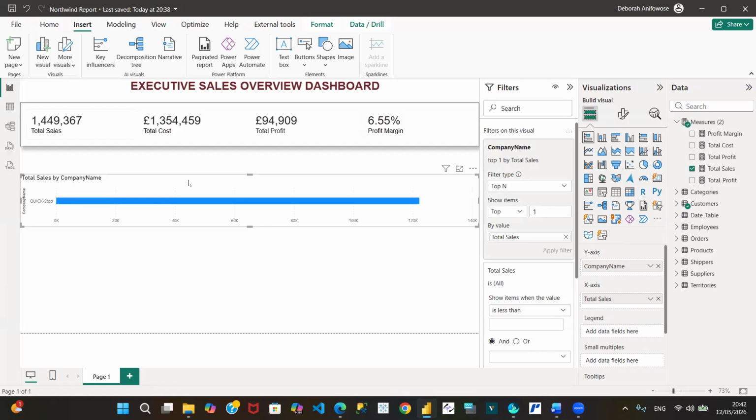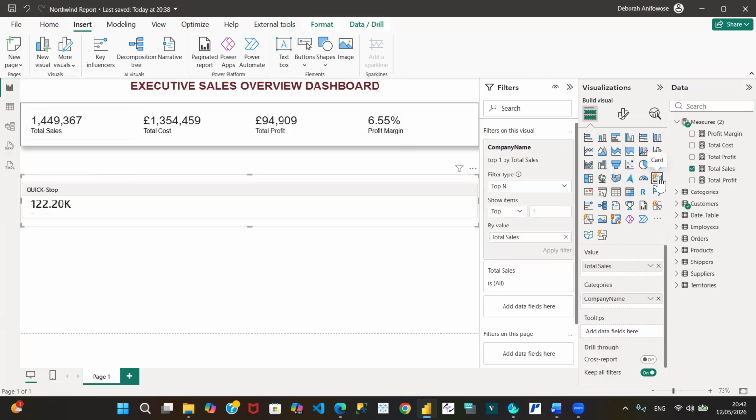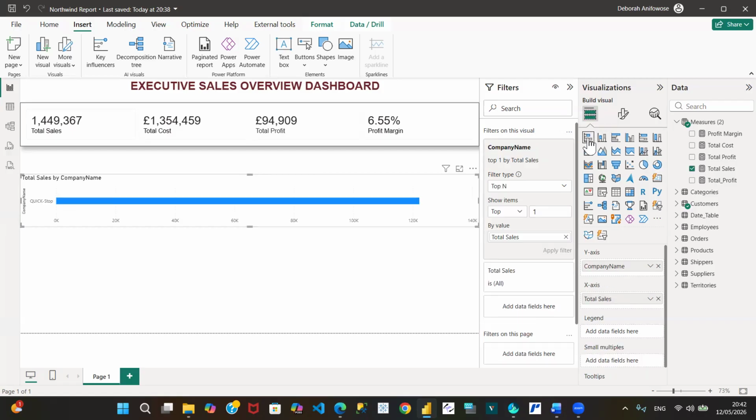But I think it would be best if we use a card visual and just let it give us the name. I'm just thinking, okay? So if we let it just give us the name, it's a card visual. They don't necessarily want to see. Or what do you think? Should I leave it at what I had before and just conform it to appear?